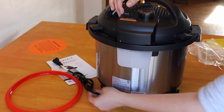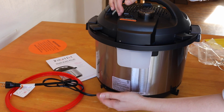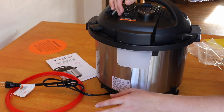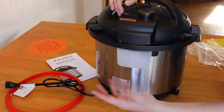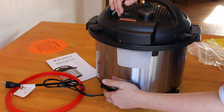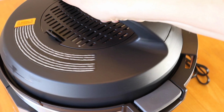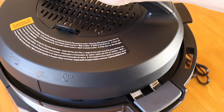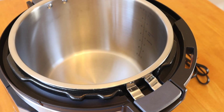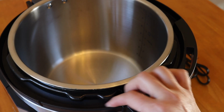And then the cord over here, I wanted to mention, is not detachable. Instant Pot has gone back and forth between having detachable and not detachable cords, and I'm not sure entirely all of the reasons for that, but I wanted to mention that this one was not detachable. Another cool thing they did on this model, which is also something they did on the Instant Pot Max, is they made this area around the edge a little bit wider.